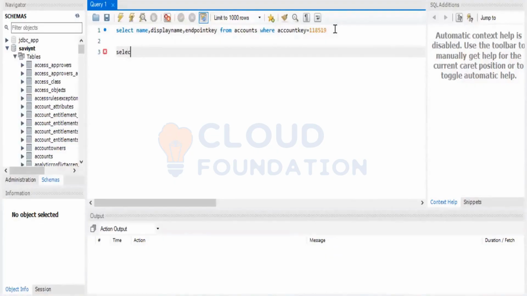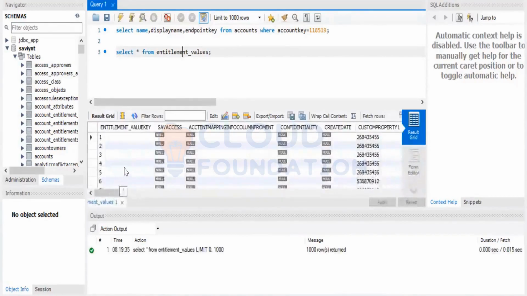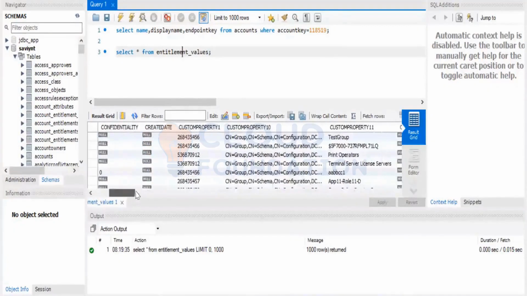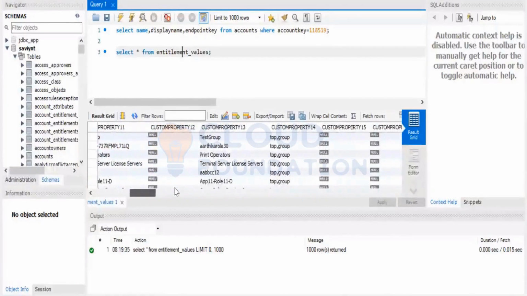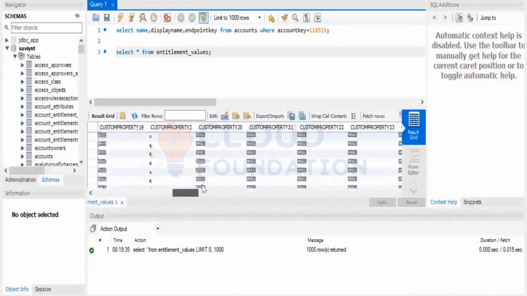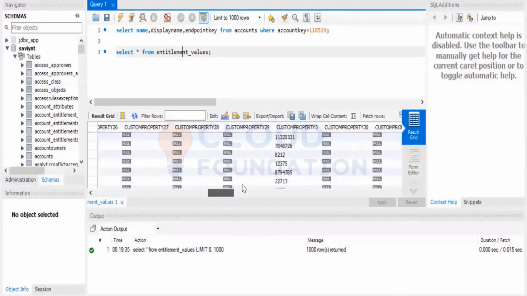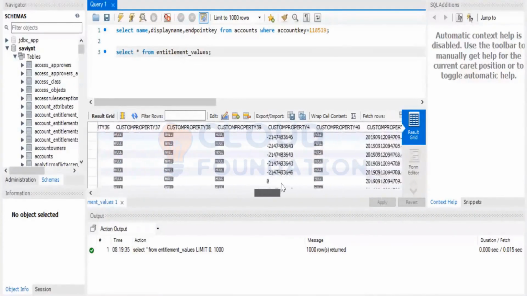If I do select star from entitlement_values, now if you execute, you will get all the entitlements whatever is there. Scroll down, you will see the entitlement value column name, and the discipline will also be there.